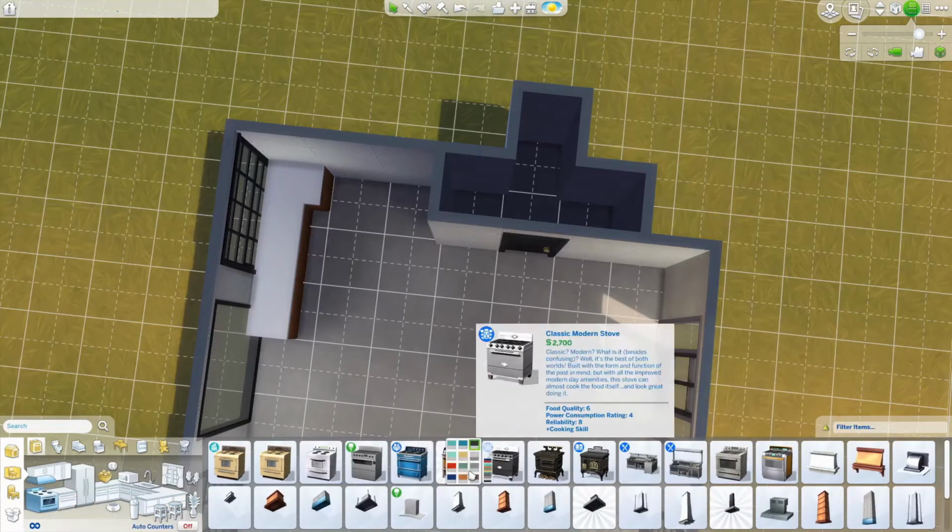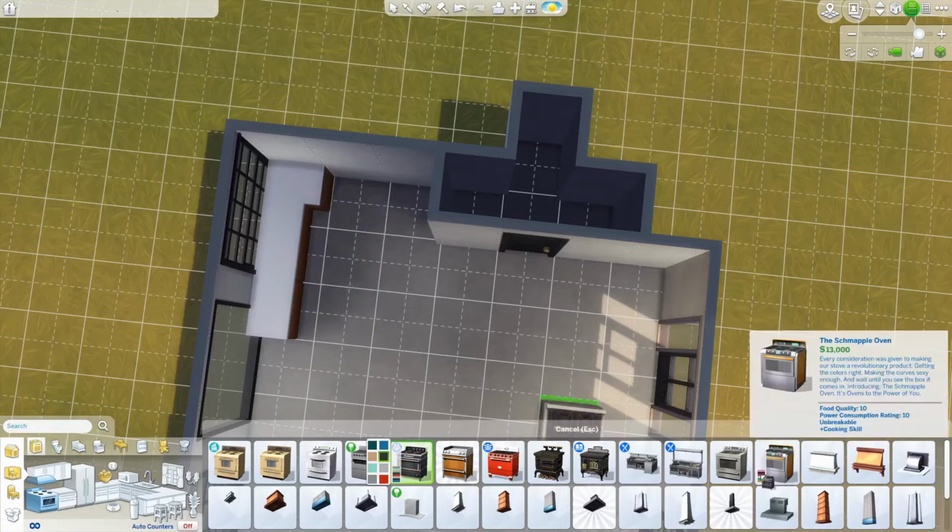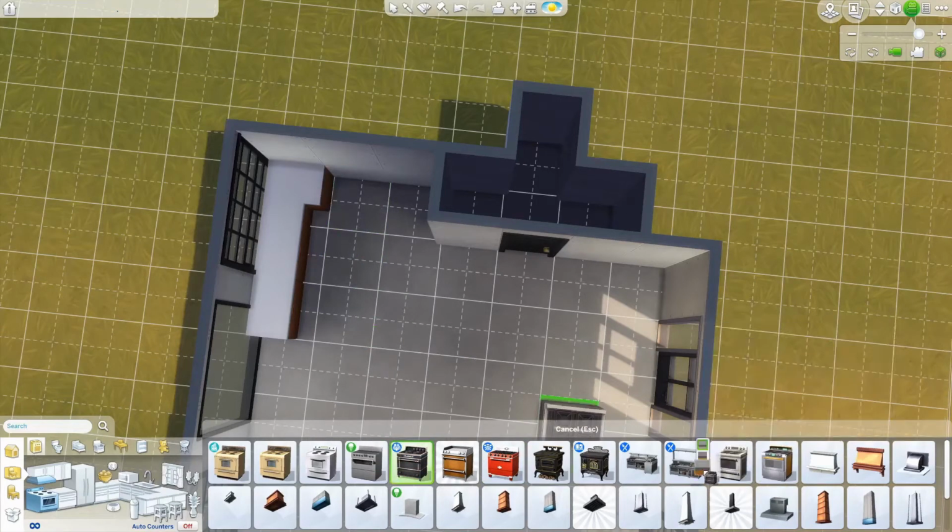I did want to include like a red, how do you call it, stove. Because I thought it would be a fun touch. And the same goes pretty much for the fridge because, well, you know, just the little details that matter.